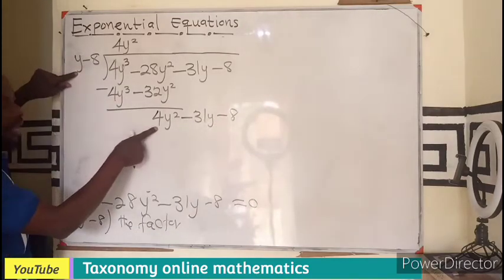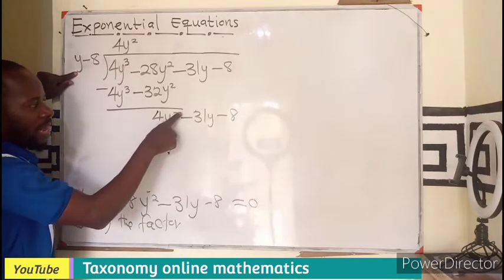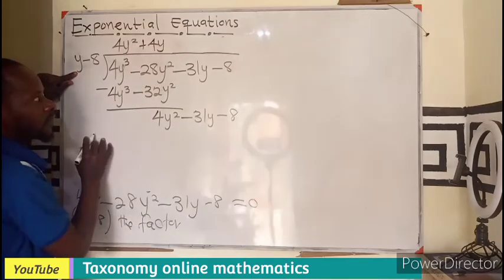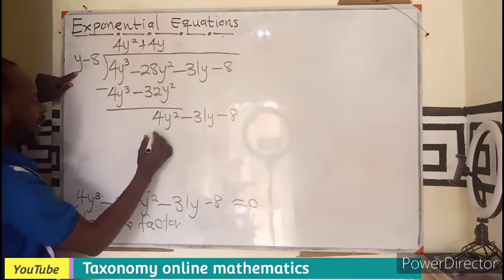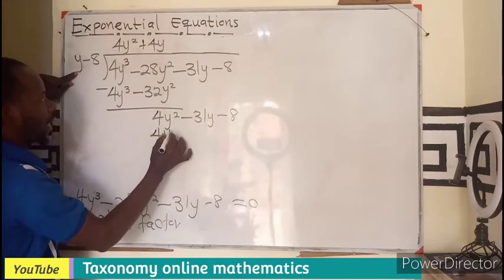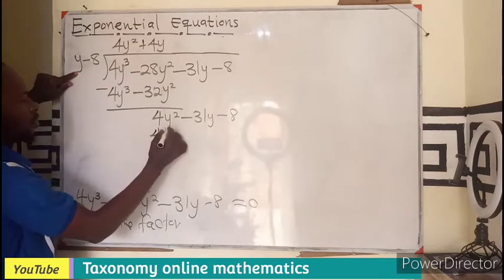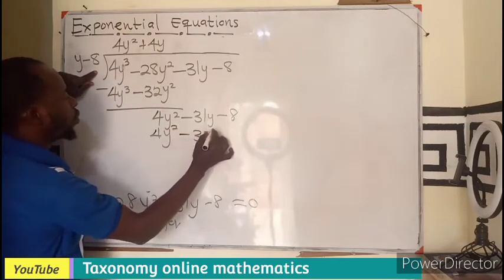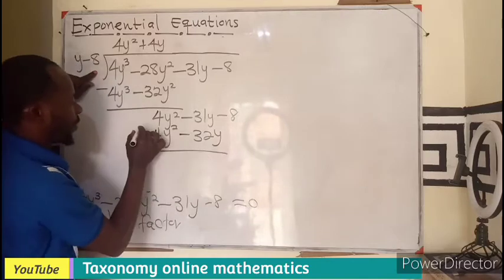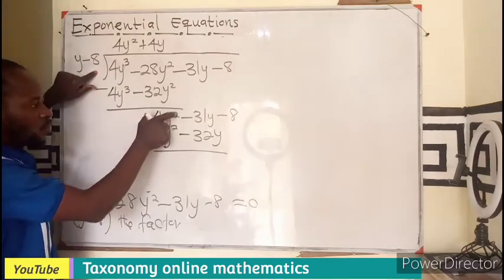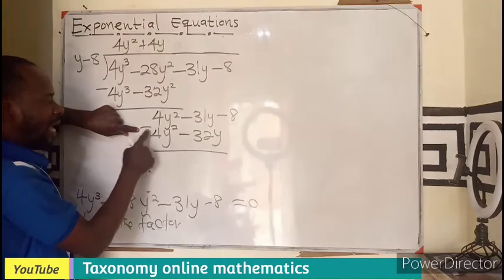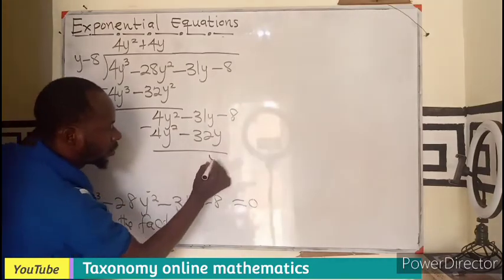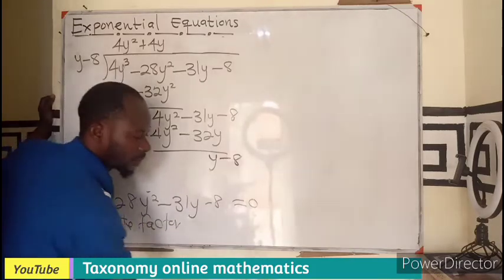The y will then go here, holding down the 4 by reducing the power to 1. So plus 4y. Then that will in turn multiply to give me 4y times y, so 4y squared. This will be minus 32y. Then we perform the subtraction. This will also be 0. This in turn will become what? Positive. So I'll still get 1 and y. So y, bring down your 8.